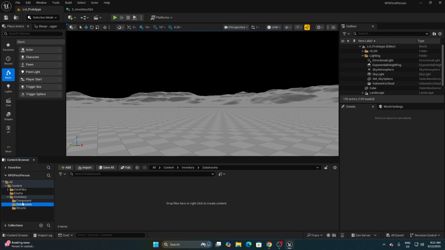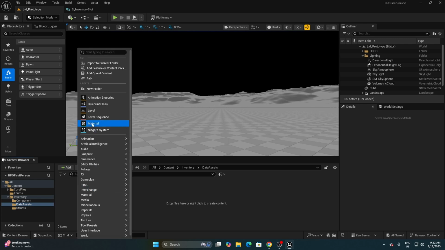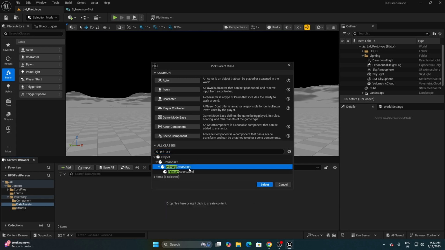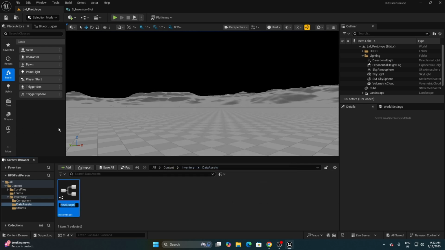In our data assets folder now, I want to right click and head to blueprint class and search for primary data asset. We're going to be using the data asset method instead of a data table, because essentially how a data table works is it goes through the entire table and finds the entry name that you're looking for and then calls the data from it.